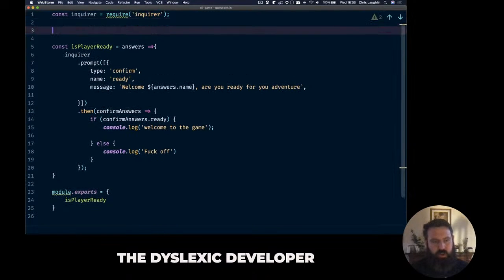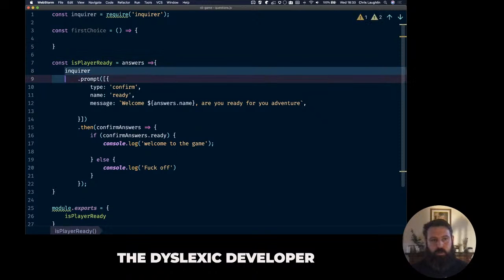So this is going to be firstChoice. All of these are going to be functions because they'll need to take in the answers. Well, they don't always have to take in the answers, but we need to be able to call them.